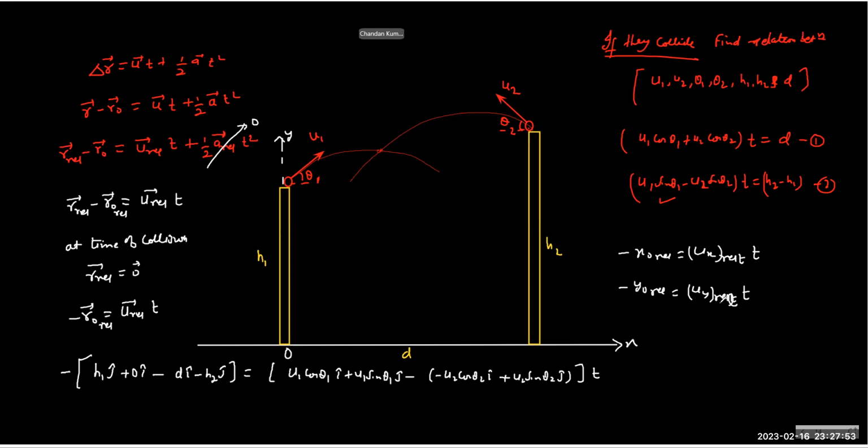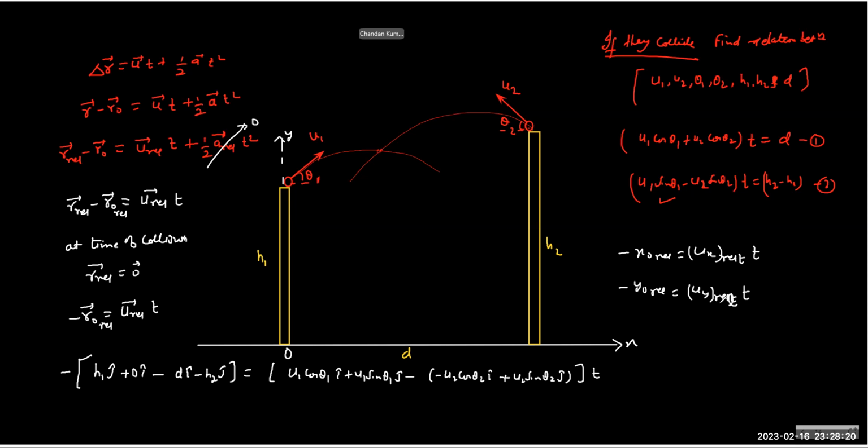1000 meters. In horizontal, we can see it is only velocity which can bring you closer. So one is going right, two is going left, so they must travel equal to d. That's it. So u1 cos theta 1 into t plus u2 cos theta 2 into t must be equal to d. So equation 1 you can do mentally. And for vertical, I can see 1 is below, 2 is higher. Both are going upward, so one has to travel more.